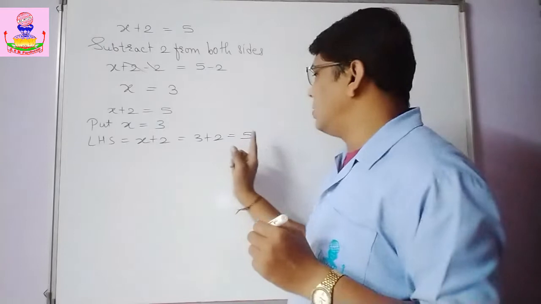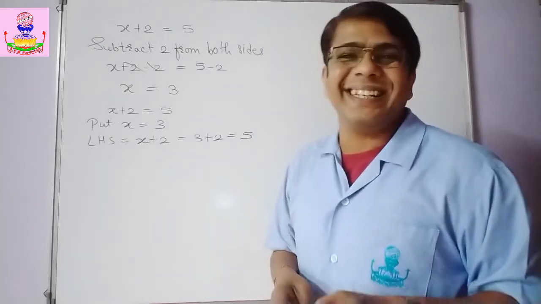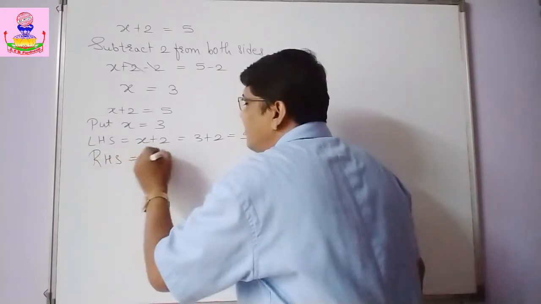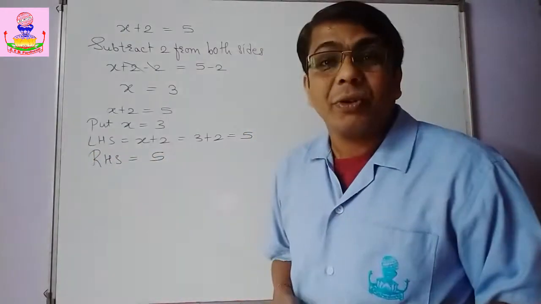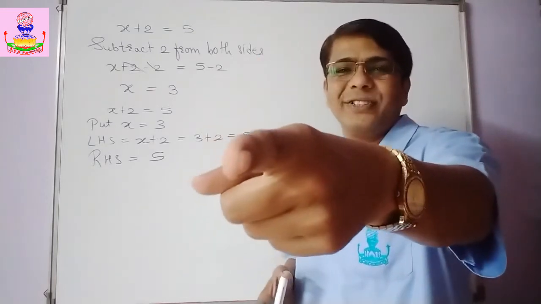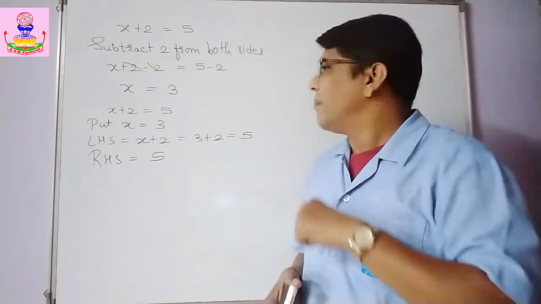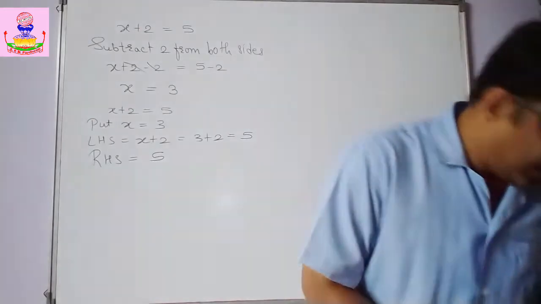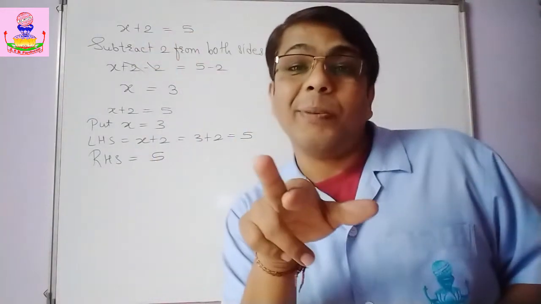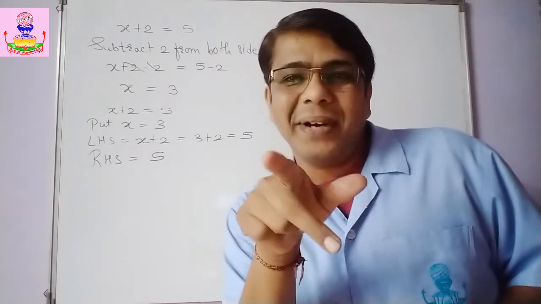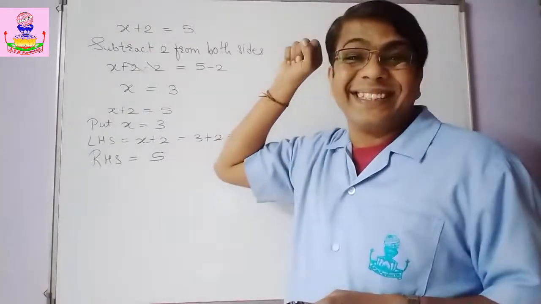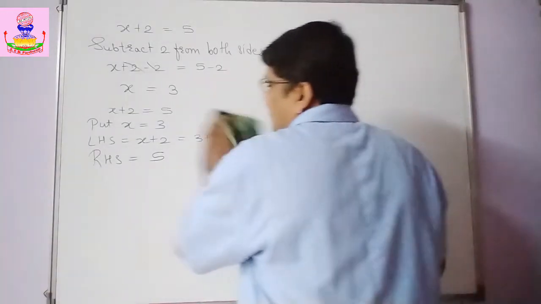So is LHS equal to RHS? Exactly. Yes it is. RHS is 5. So what it suggests? The answer I have got is exactly right. Okay. Now, this is one example. So when it is plus, I should go for the opposite operation of it, minus. That means I have to remove the weights.